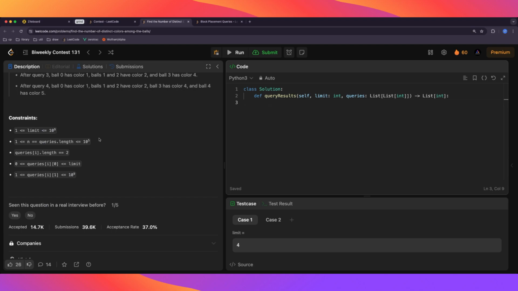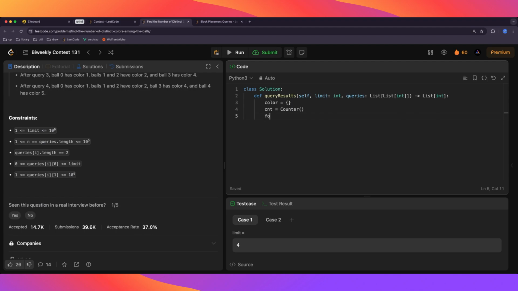So we could have a dictionary that stores the color of each position, and we know that the size is going to be reasonable. And then whenever you have to know how many distinct values, you can use a counter of the colors.